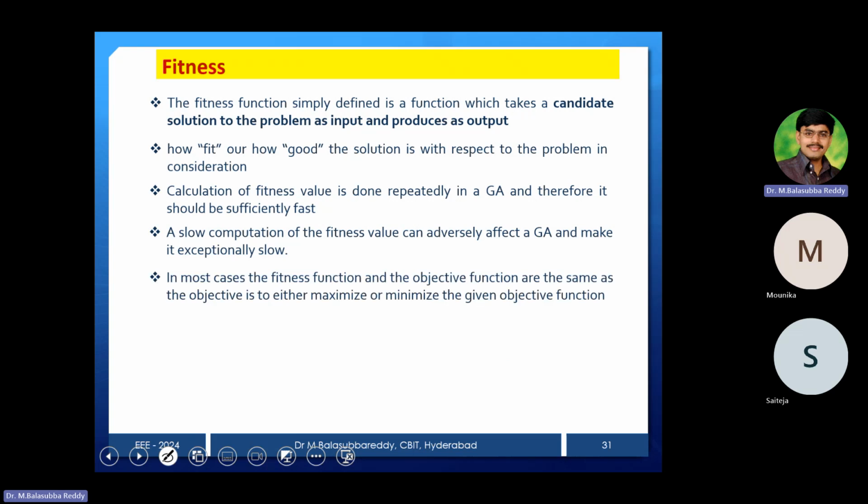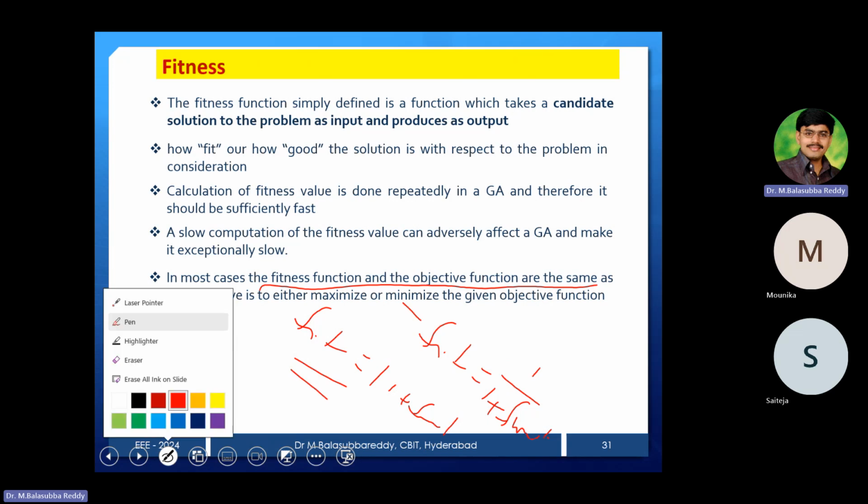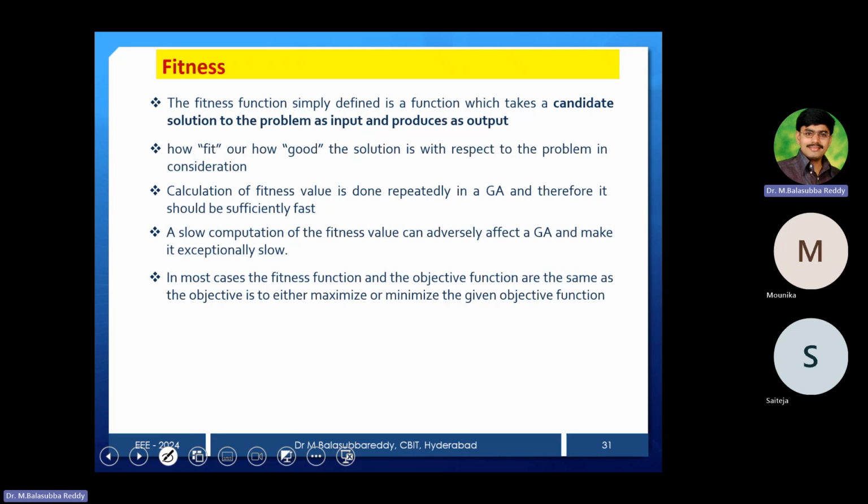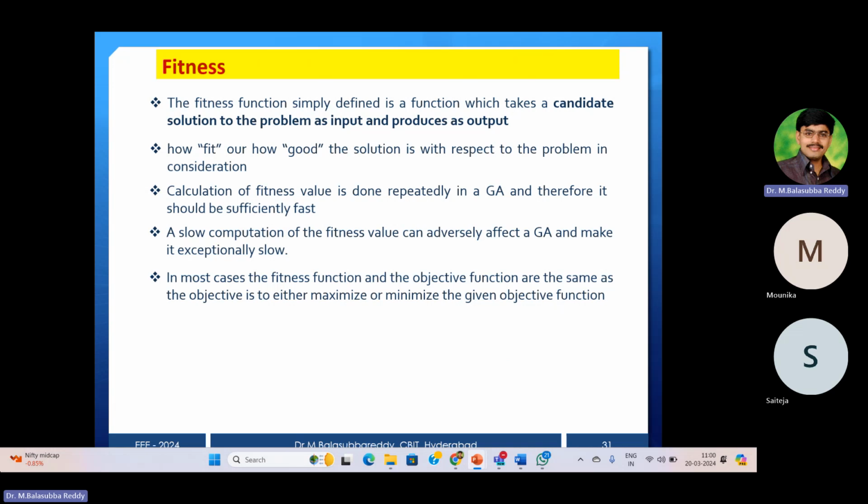In most cases, the fitness function and the objective function are the same. That is what I mentioned. But in some real cases, fitness is equal to 1 divided by (1 plus function value), if the function value is positive, or fitness is equal to the modulus of (1 plus function value). These are different ways to calculate it, but in general, for function minimization, the smaller the function, the more fitness you get. Anyhow, both are the same in some problem cases, and any approach is fine. In other cases, after calculating the function you can use that fitness formula to get the fitness.